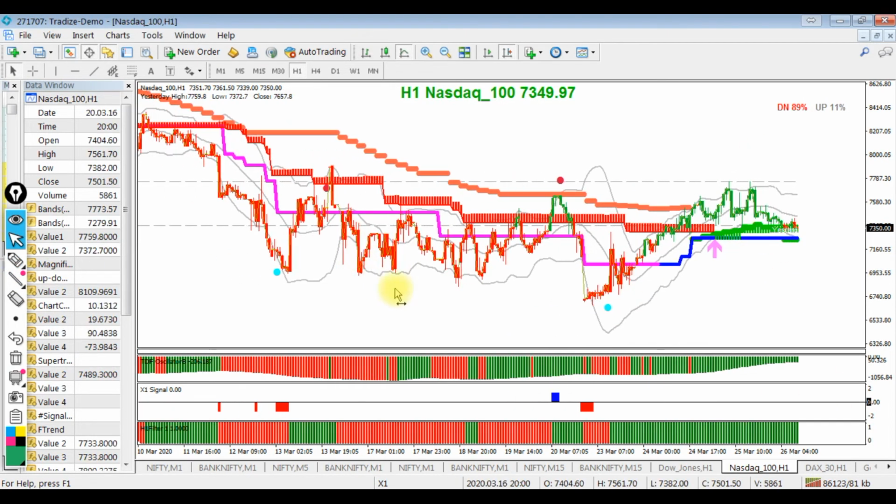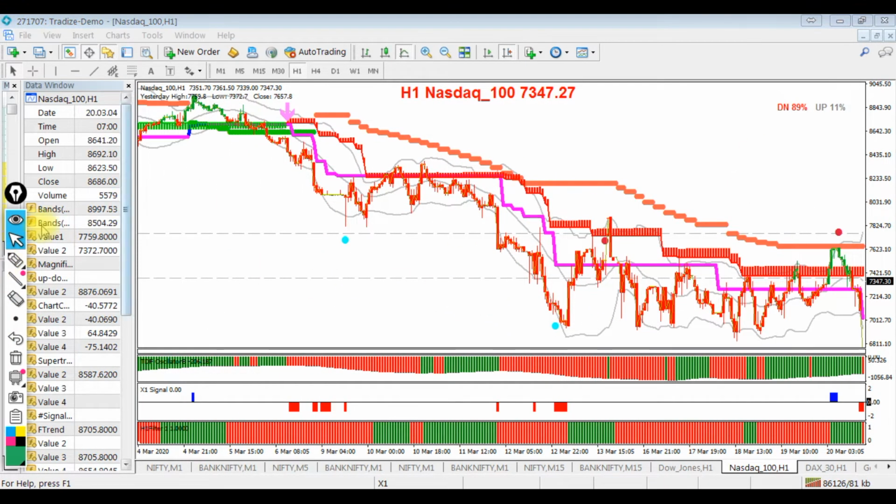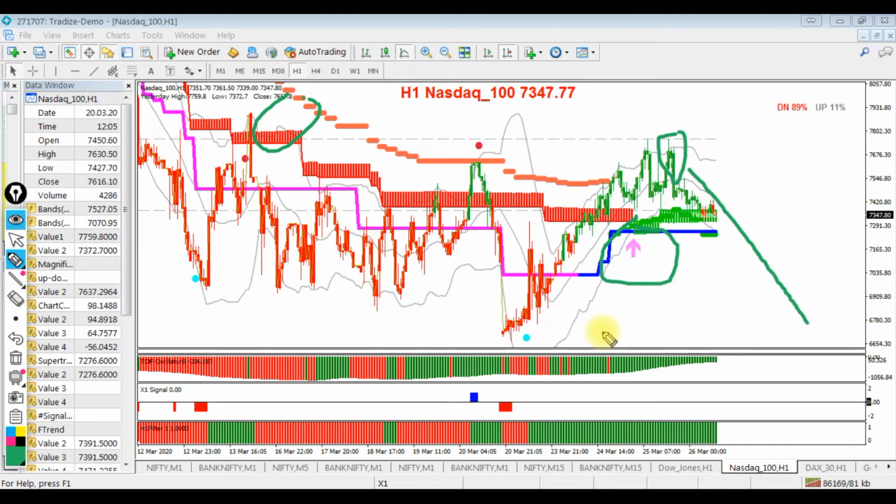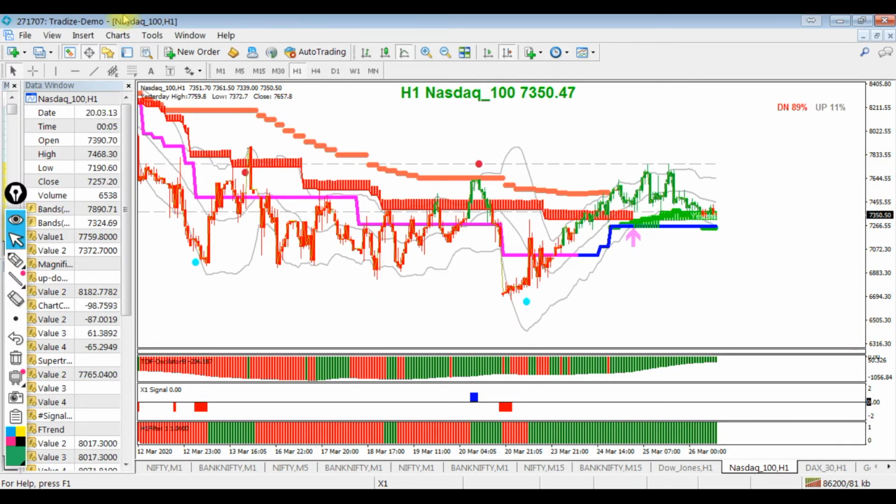And the same pattern is in Nasdaq also, and you got a sell signal somewhere here. We have shown you the same signal earlier also, and there was a buy signal now, and this is a weak buy signal. And we have been telling you that it will be sold into. It's already sold into, and this will go down again. And this time, if weakness continues, it will again break down this particular level. So Nasdaq and Dow both are extremely weak. Unless there is some solution for this coronavirus issue, there won't be any positive movement in international markets.